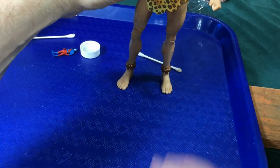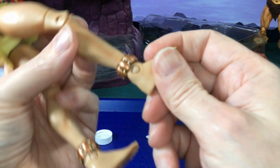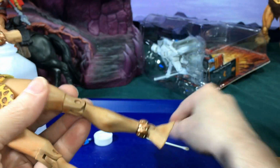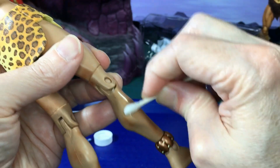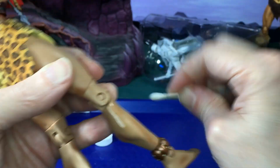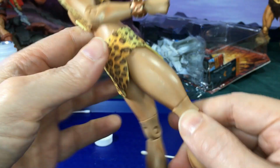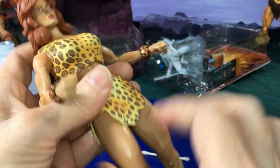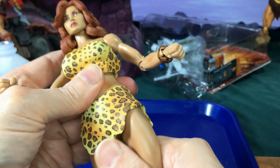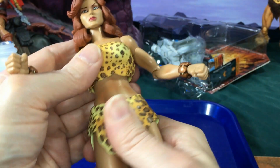Well, there she is. Let's break down the articulation now that we have her built, for those who haven't seen her before. We have ankle articulation, single jointed knees, and a twist, but it's not at the thigh, it's just above the knee. Then we have the standard leg movement up there. She twists at the waist, and she twists higher at her upper waist.